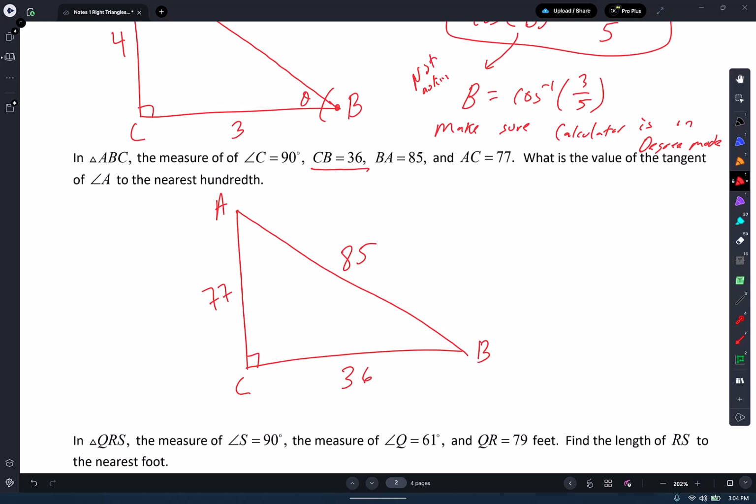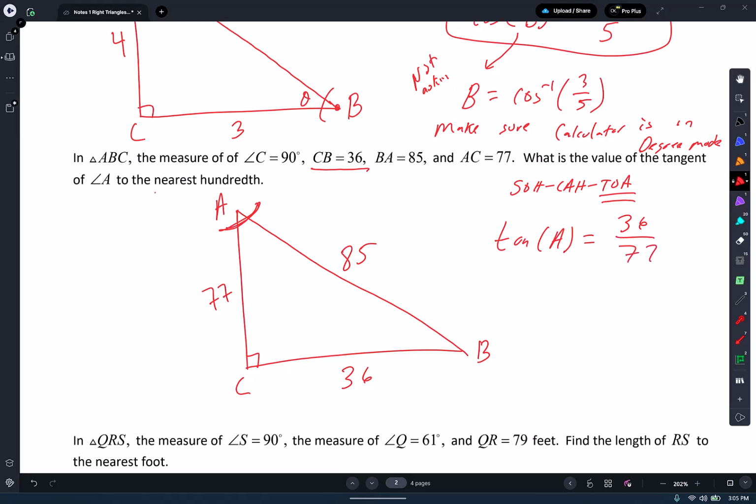We're still okay? Okay. What is the value of tangent of angle A to the nearest hundredths? So I'm going to write SOHCAHTOA. And they don't say they want to know the angle. They just want to know tan of A. So I'm going to exaggerate the A. So here it is. I'm going to go tan of angle A equals, and I'm going to underline the TOA. So tangent of angle A is opposite over adjacent. So here's my angle A. What is opposite? 36. What is adjacent? 77. So there it is. I'm going to write 36 over 77.